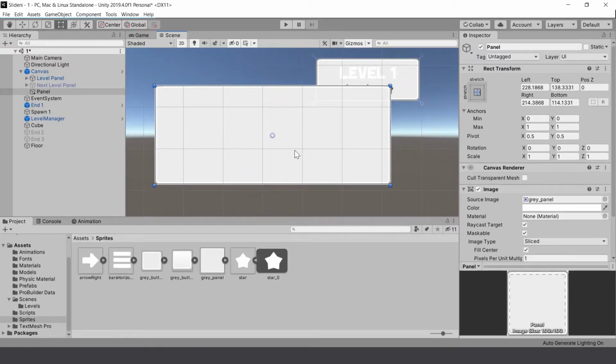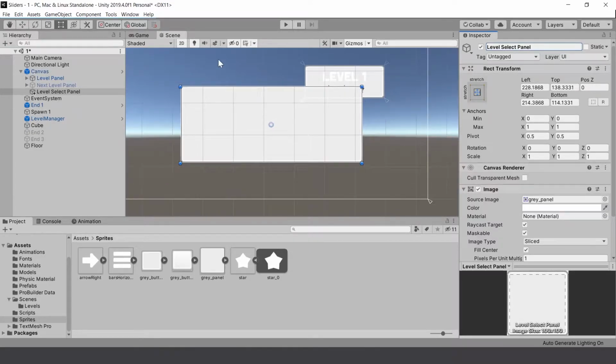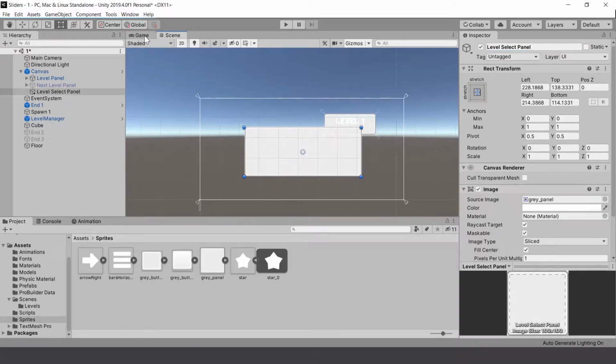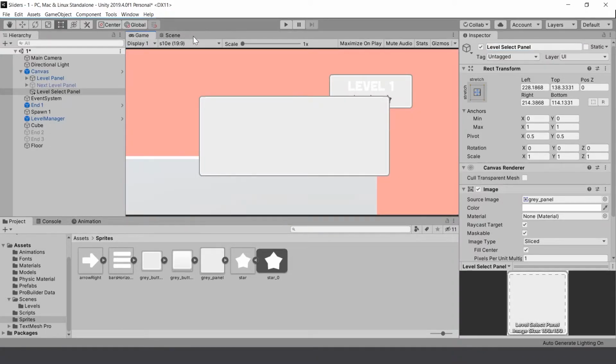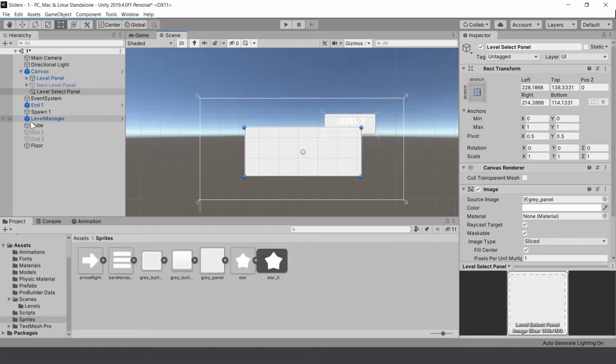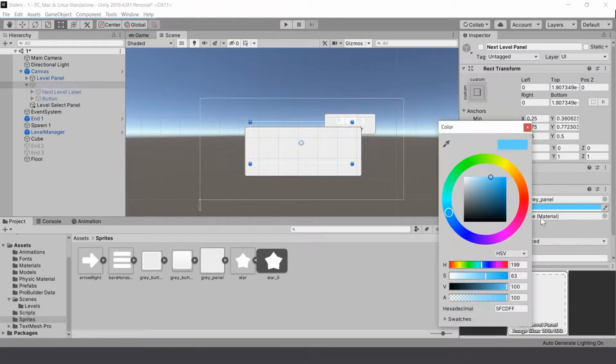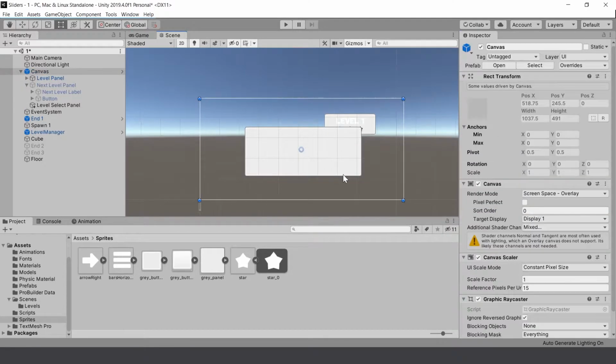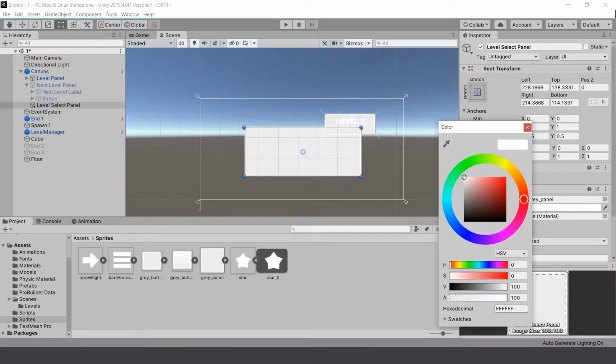And what we can do is call this our level select panel. That looks okay. And actually we'll copy the color that we used here. We'll use the same color for our level select panel.